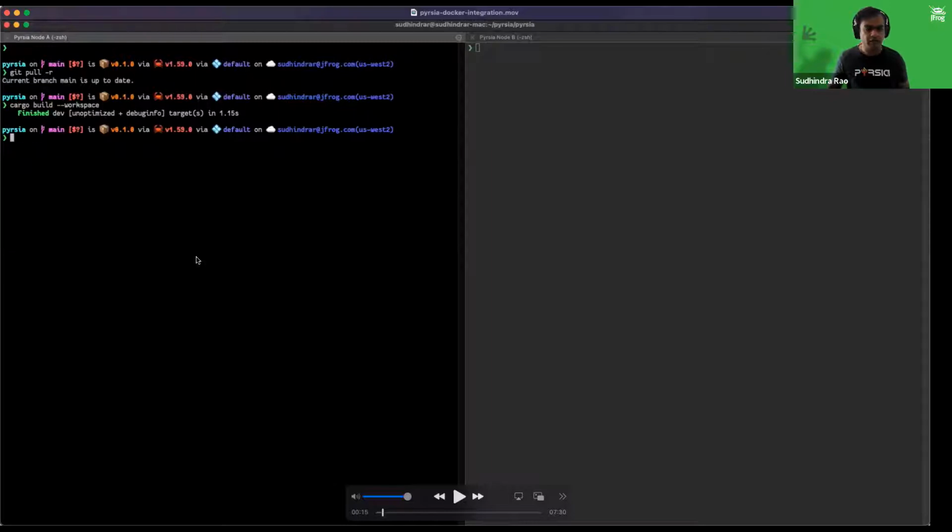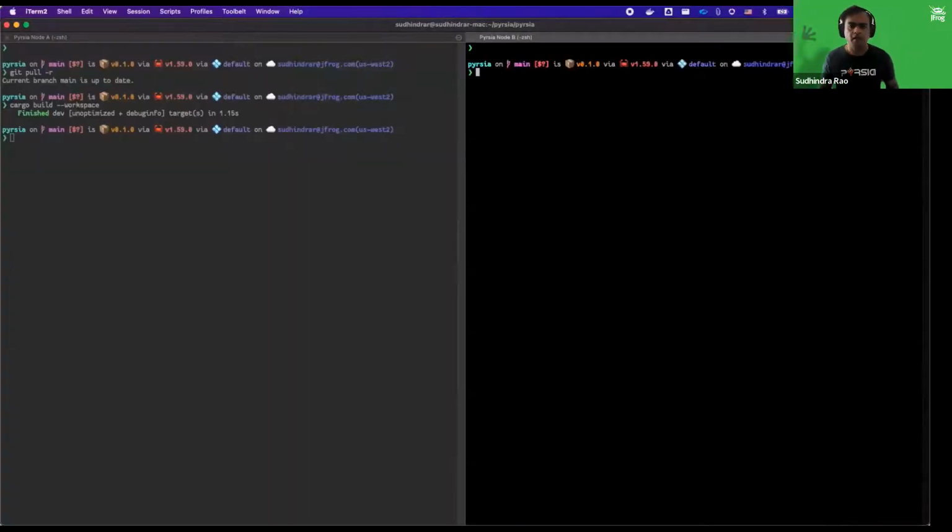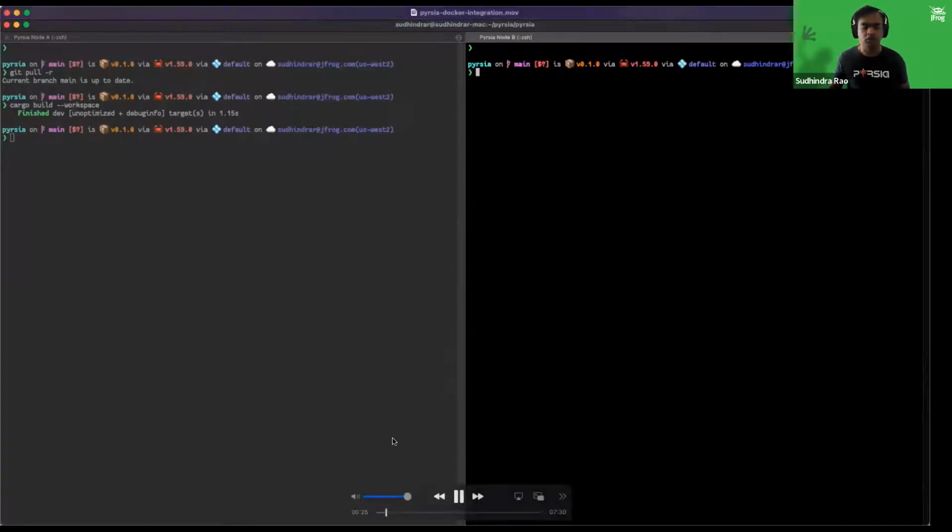So we have built it. Now we have a binary, and that binary goes into target, debug, and Pyrsia node. So we'll go from there. We'll create a Pyrsia node A, we'll create a Pyrsia node B, and we have the same thing on both terminals.